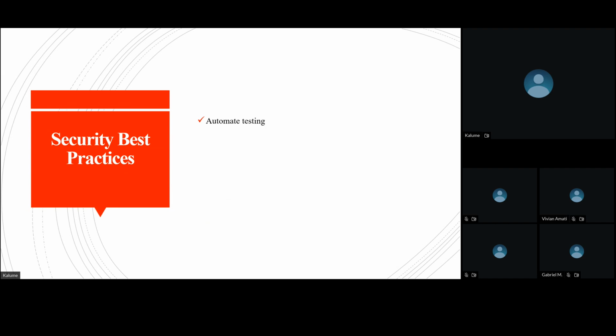So these are some of the security best practices. Automate testing. We have tools like Katalon, a testing tool, and we have Serverless. You need to automate them as much as possible so that we don't have manual intervention. A manual tester can test maybe three to four services, but when you automate, all of them go through the same system.